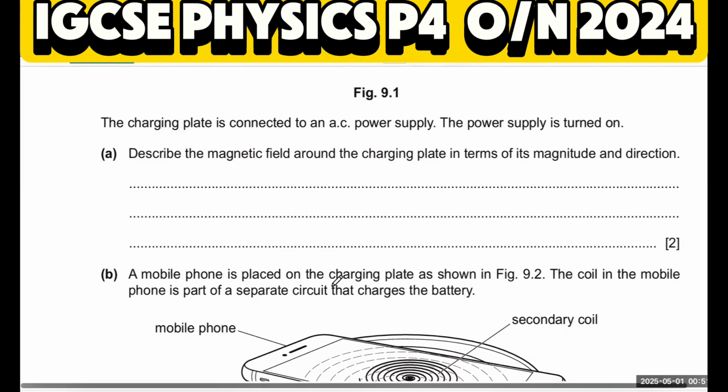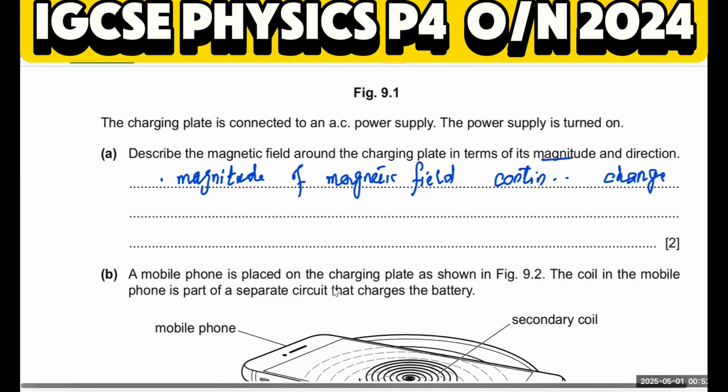So obviously with the AC current, the magnitude will change, and the direction will change at every single point. We know that the frequency of AC is 50 hertz or 60 hertz, so it will change 50 or 60 times per second. So what we'll write here, you can write: magnitude of magnetic field continuously changes. Why? Because there is AC current. Continuously changes.